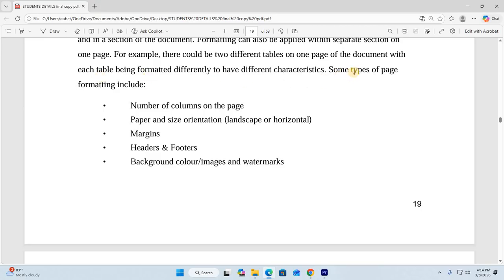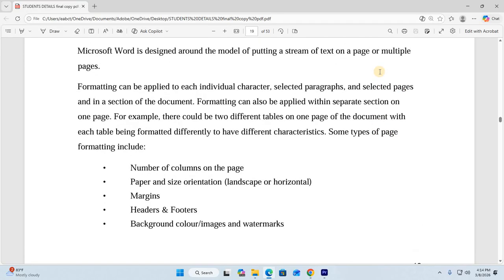So we are talking about formatting. Formatting can be applied to individual characters, a selected paragraph, selected pages, and a section of the document.